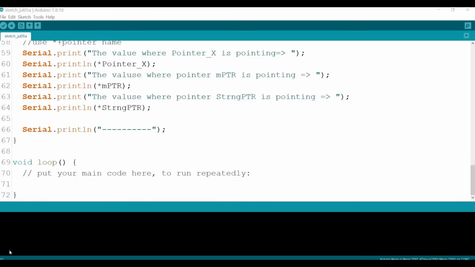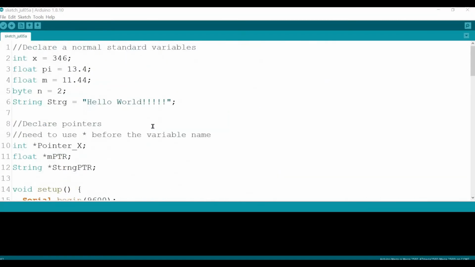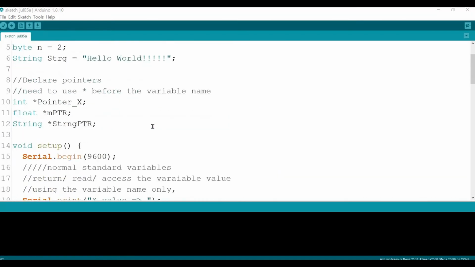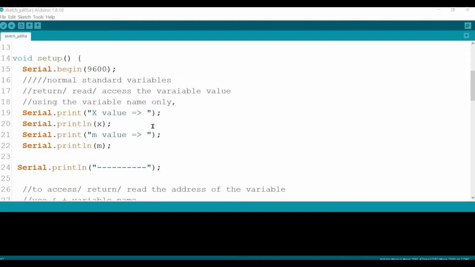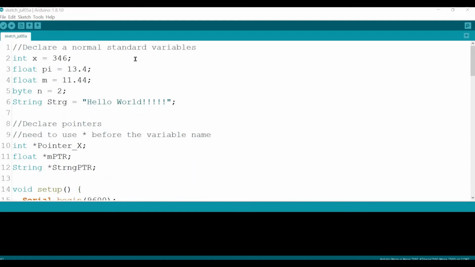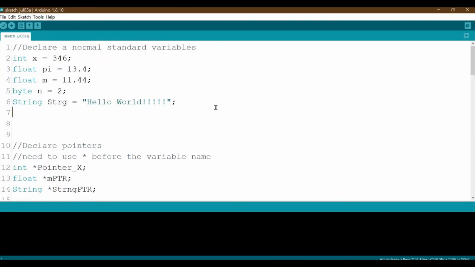Okay guys, so we will continue with part 2. This time we will work with strings. We will have more examples about strings. So first of all, let's declare a few strings. Let's say I have my first string, job 1.